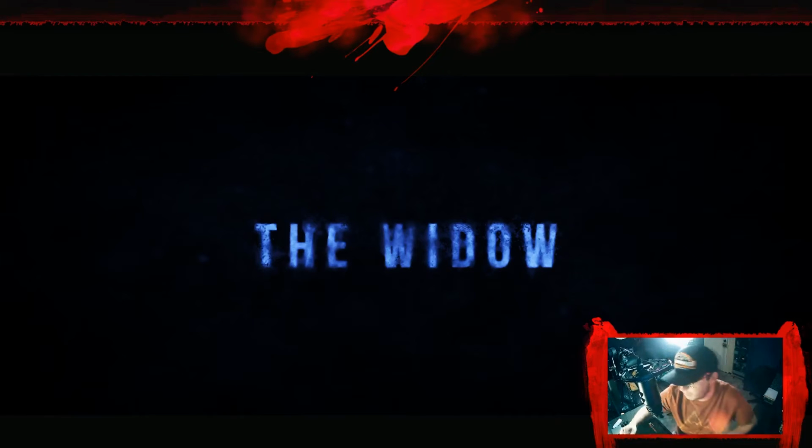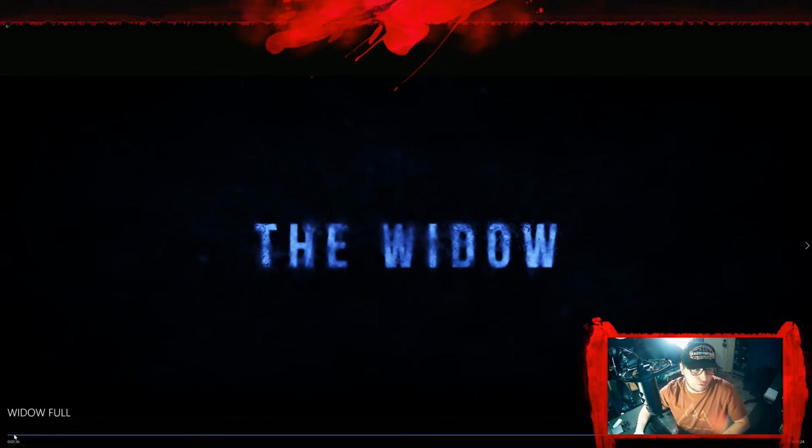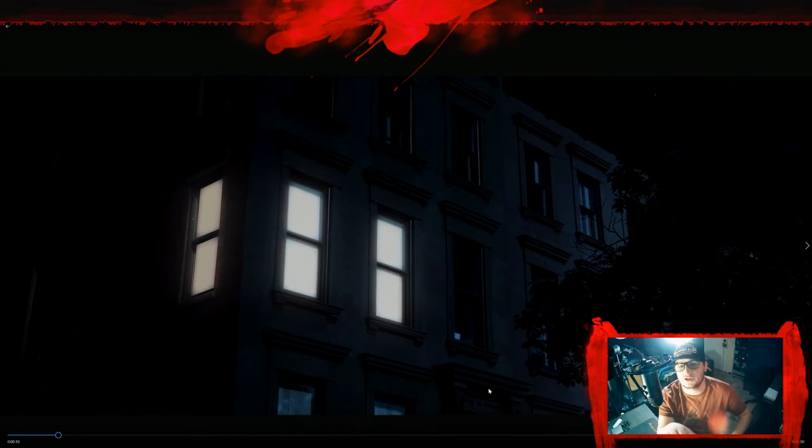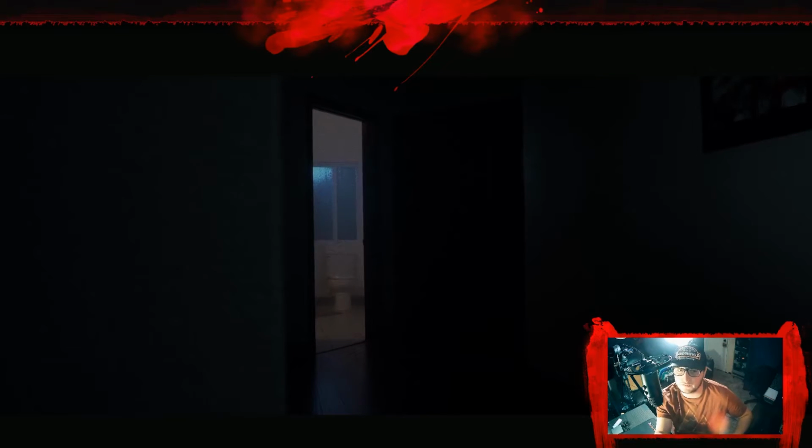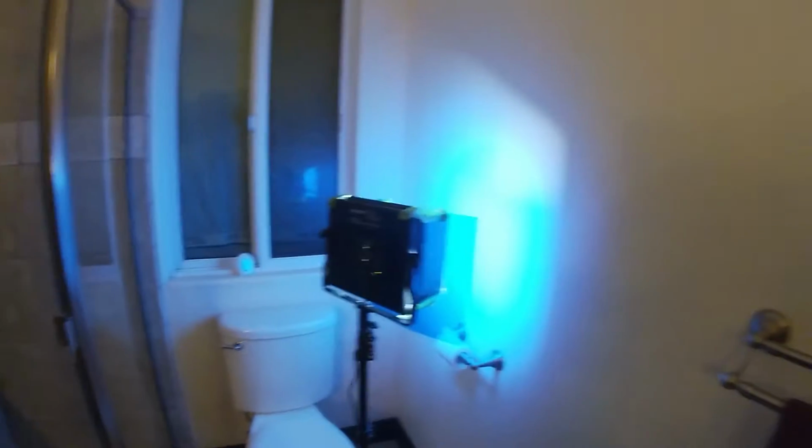All right, so The Widow. Go all the way to the front here. This shot is actually a stock footage shot. I didn't capture this. I have subscriptions to several different sites that do stock footage, but I thought this was a good establishing shot to show where the setting of this film is taking place. It looks like an apartment in the middle of the city, and even though I'm not in the city, this location kind of looks like it. It looks just like a big empty apartment. So I really love these shots.